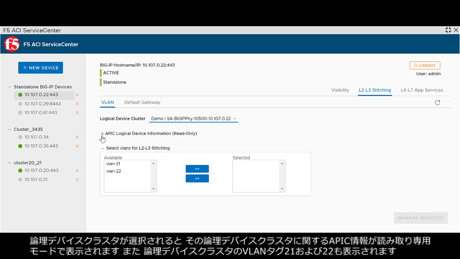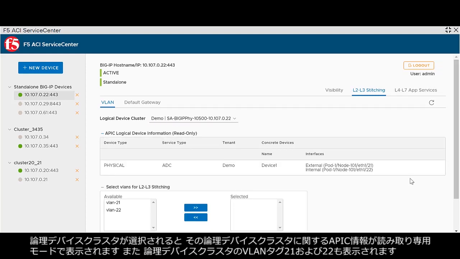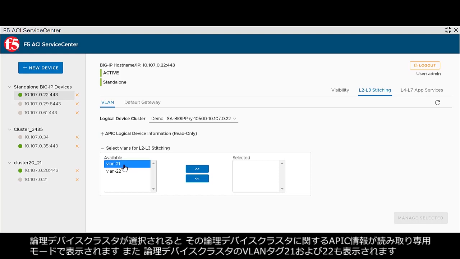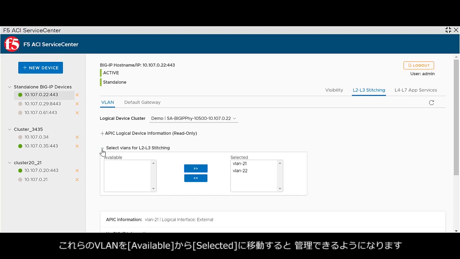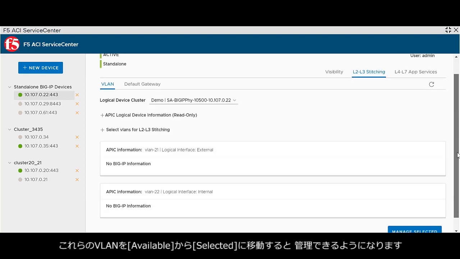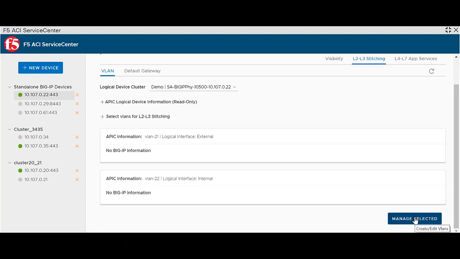Once the logical device cluster is selected, it will display the APIC information in read-only mode about the logical device cluster, and it will also display the VLAN tags 21 and 22 from the logical device cluster. Once these VLANs are moved from available to selected, they are available to you to manage.